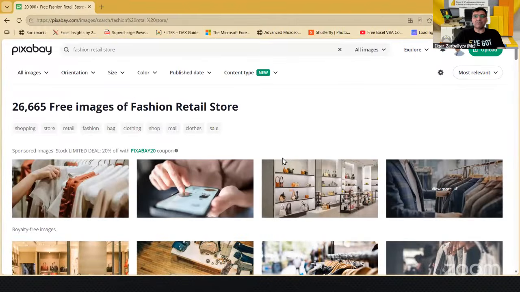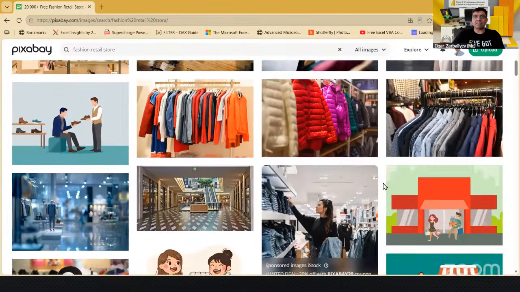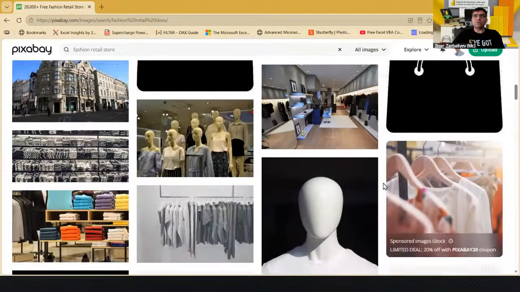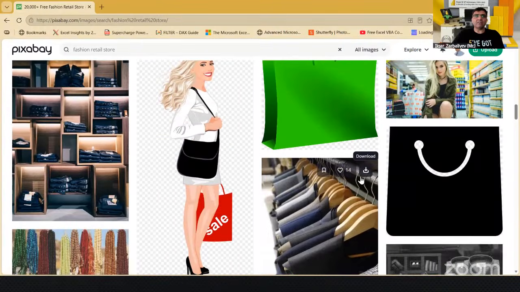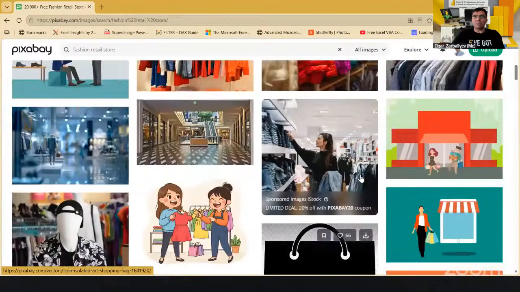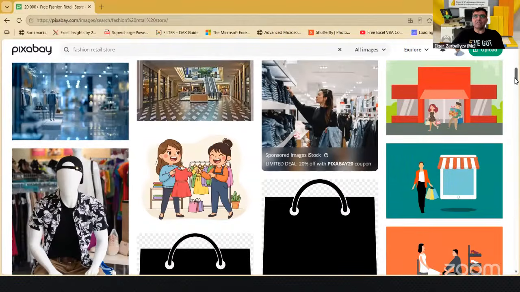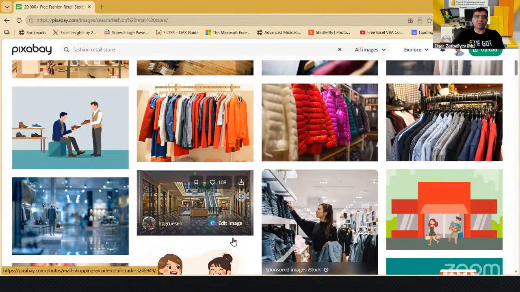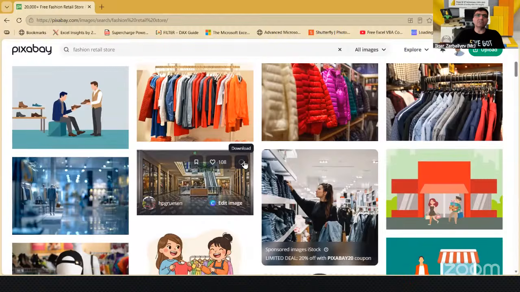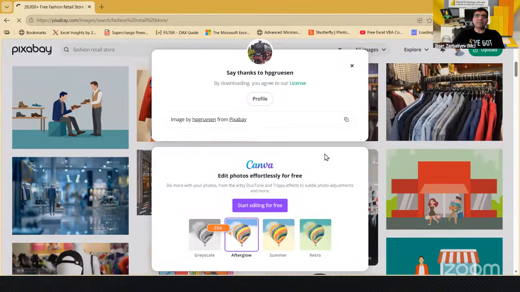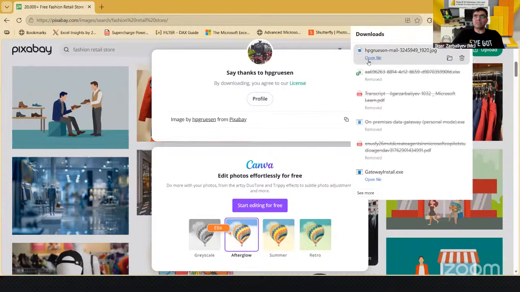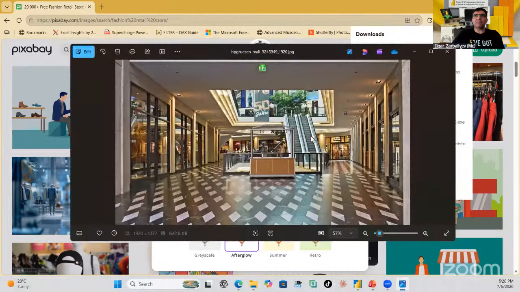Actually, my data set, as demonstrated in the previous sessions, is related to a fashion data set, right? So here, let me find one of them, which I really like more. If I don't find that one, I will, yeah, this one, right? This is what I'm just going to use. Here I say download. And yeah, that's enough. Let's open it. And this is what I'm getting, right?